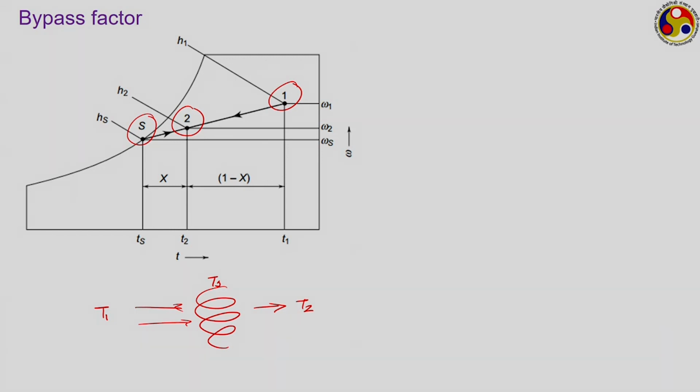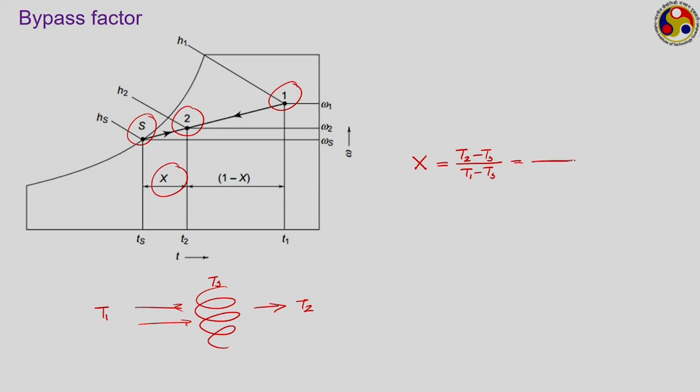And to define that, we define this factor, the bypass factor, denoted by X. Bypass factor refers to the fraction of air which has not come in contact with the cooling coil. This is the portion which has not come in contact with the cooling surface, and there are several ways we can define the bypass factor. Like we can define it in terms of temperature directly. In that case, the bypass factor will be defined as T2 minus Ts by T1 minus Ts. T1 minus Ts is the maximum possible temperature change. Practically what is happening is T1 minus T2. So, T2 minus Ts is a lost potential. That way you can visualize this bypass factor.